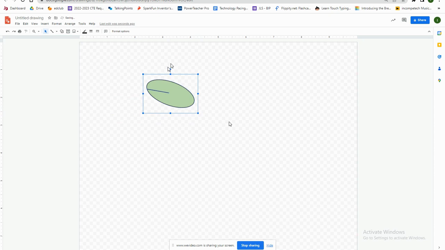So now using those few tools, I want you to go ahead and draw your dinosaur, okay? I'm going to do that real quick. And then once that's done, I'm going to show you guys how to share your file, and I'm going to show you guys how to download your file. So here we go. I'm going to do this real quick.